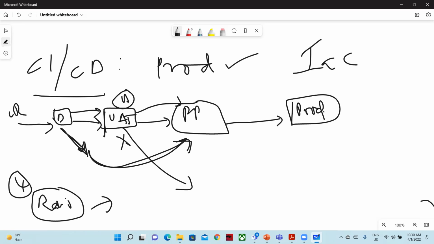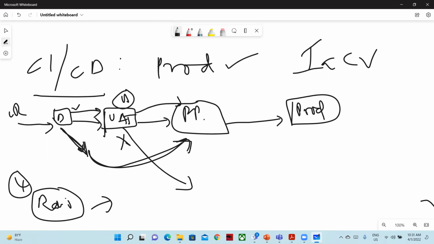It won't take PP, it won't take production, because we have to set up the pipeline that way in the IaC. It means I need to design the workflow in my IaC this way: UAT has to take only from development, PP has to take only from UAT, not from dev, and production has to take only from PP.